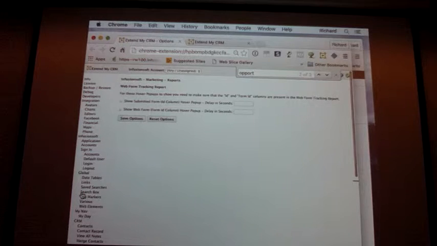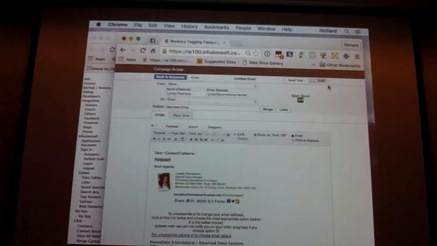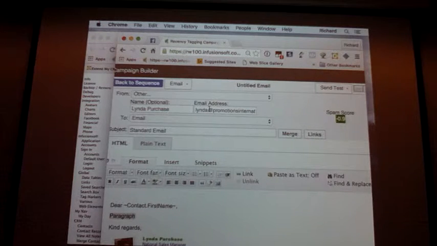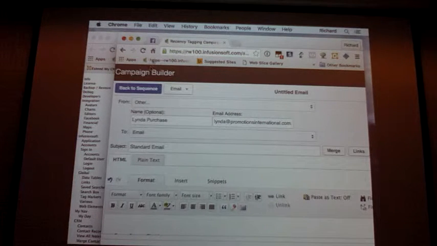Now, reports. When you do reports now, where there's an ID that's needed, it'll put it in there now by default. So you don't have to know or work out what IDs are anymore with reports.